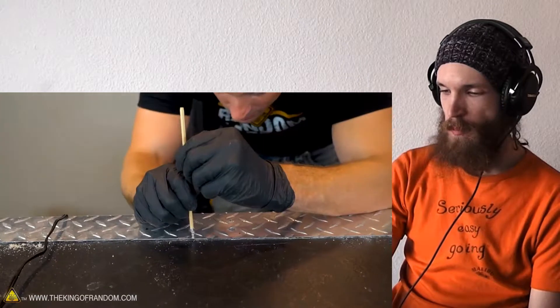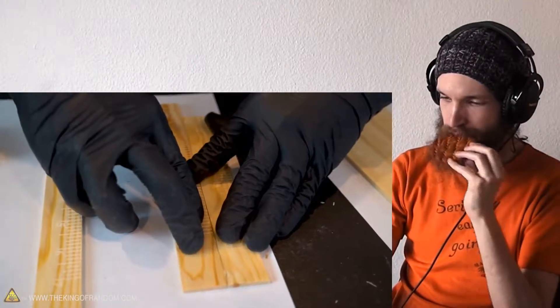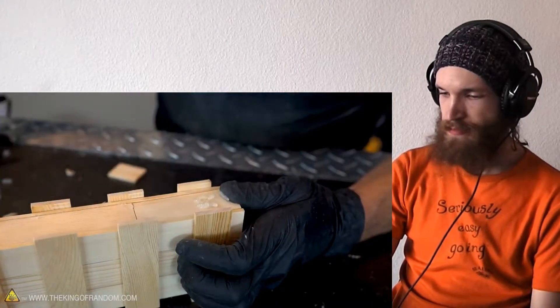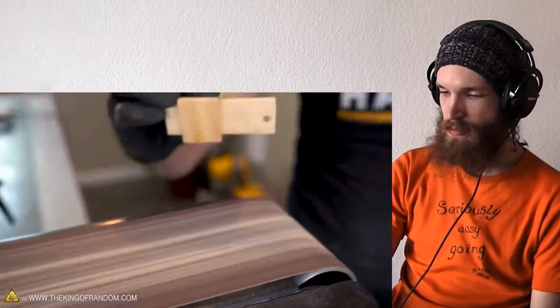We're going to take a little piece of this dowel, push it through the hole, and glue it in place. Make sure it never comes apart — use super glue to secure our screwdriver head firmly and hold it for about 10 seconds, then set it down on a piece of paper so that it can set as flat as absolutely possible. Then take our other three-inch piece of wood and fit it into the box.